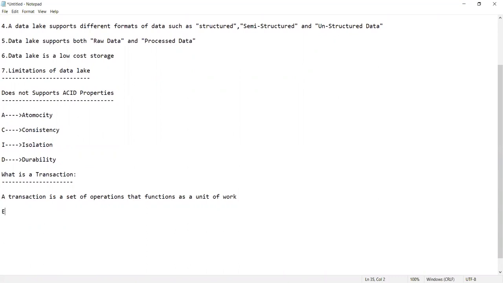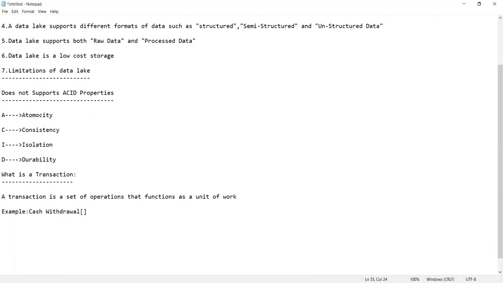Example: cash withdrawal. Suppose you go for a cash withdrawal, guys. When you withdraw the cash, you will have two operations. Am I right or not? What are those two operations?